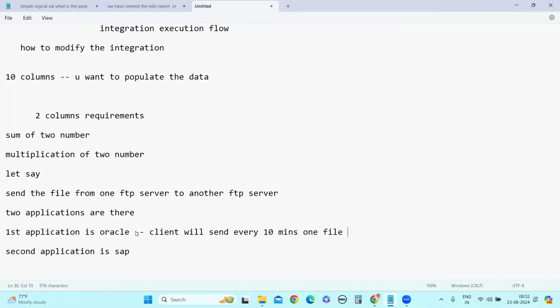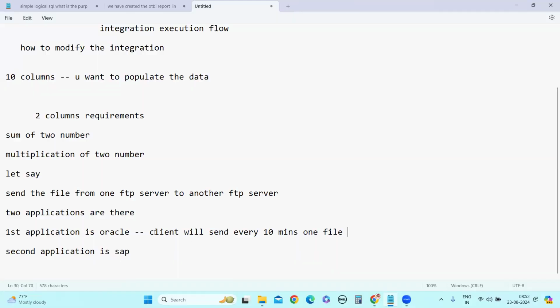Sending this file to the SFTP server in Oracle is the client's responsibility. So what does the integration developer have to do? The integration developer will pick up this file from the Oracle directory, and we need to send it to the SAP directory.